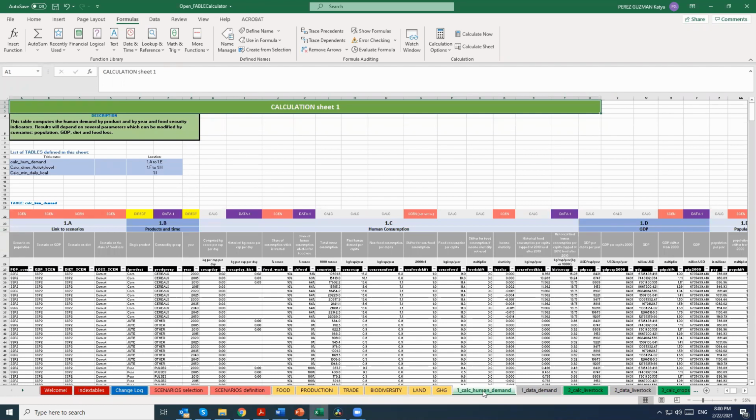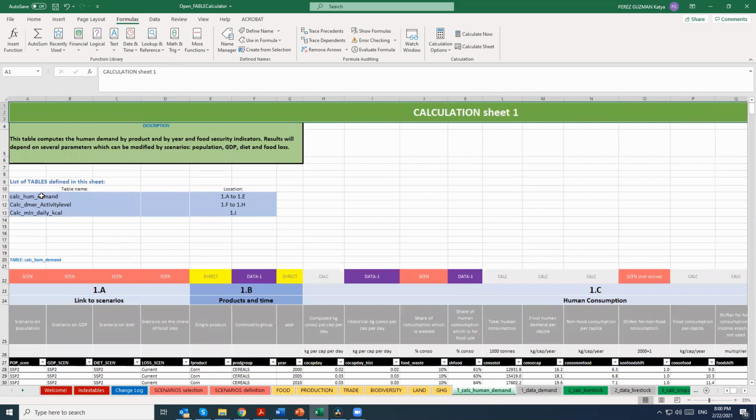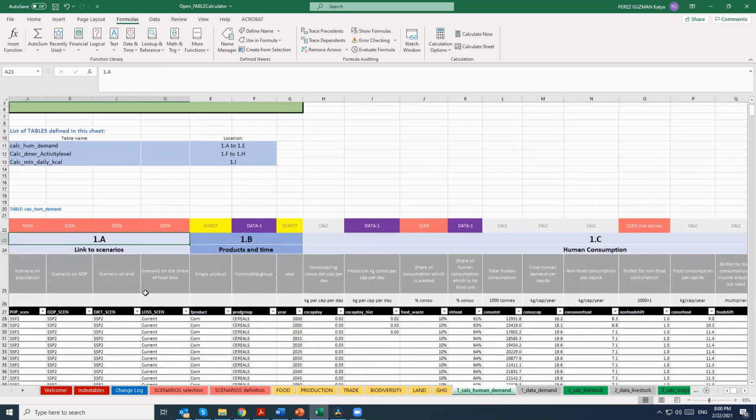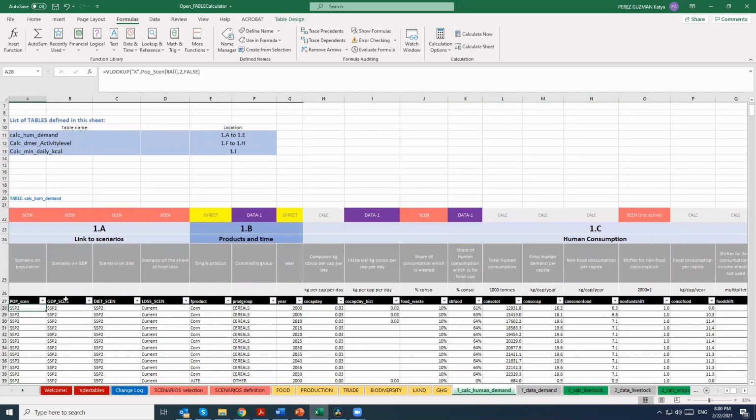First, you will see that the calculations done in this worksheet are all carried out through tables 1.A through 1.I. In Table 1.A, the scenarios that have been selected by the user are imported in the respective columns with a VLOOKUP Excel function.